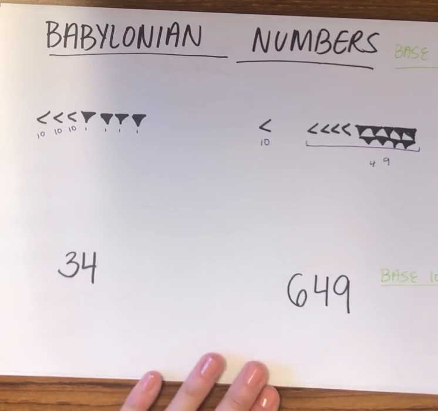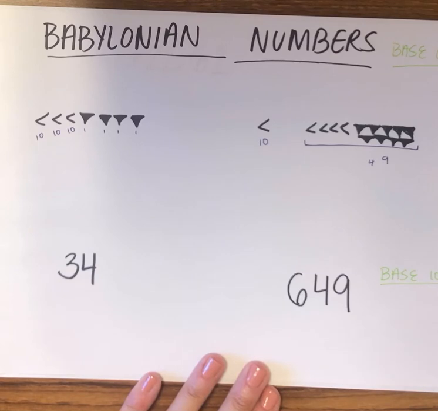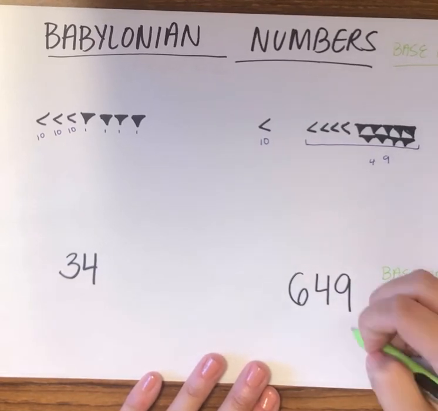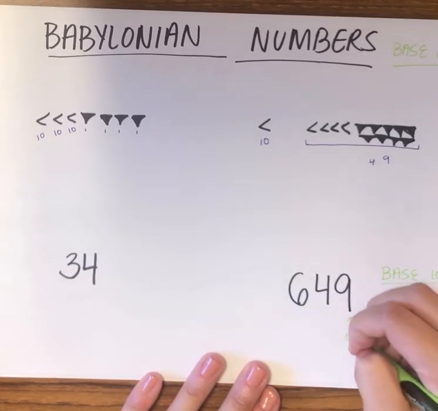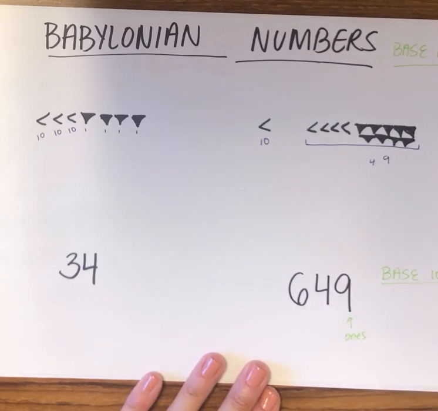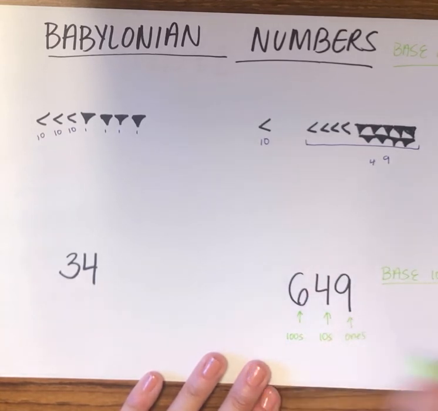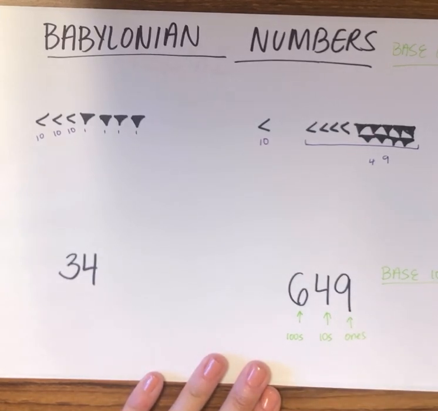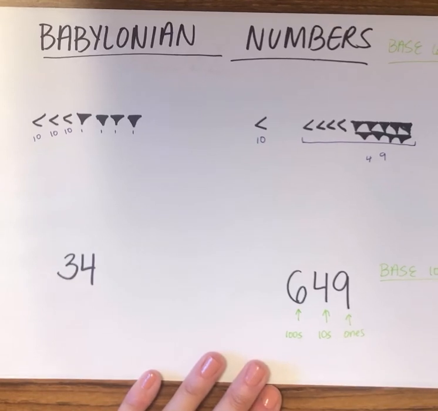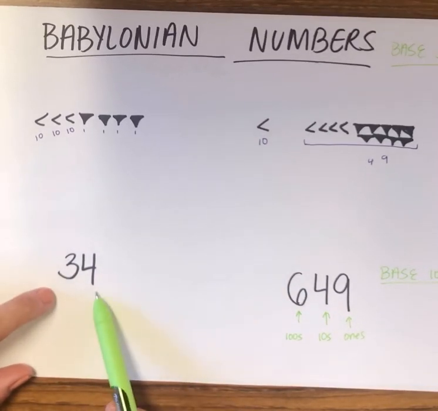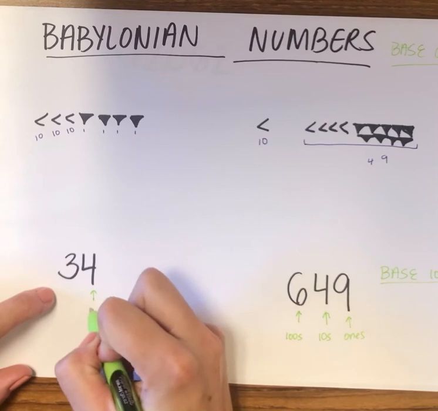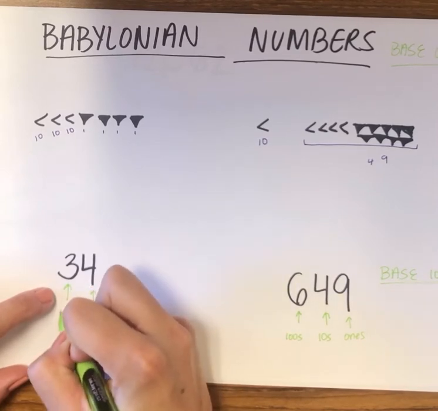So in our base 10 system, when we look at a number, like we learned way back in elementary school, the number here is our ones place. So this means we have 9 ones. The number here is our tens place. So we have 4 tens, 9 ones, and the number here is our hundreds. And we use one symbol for each of those places, and that's how we build up our numbers. Same with the number 34, we have the ones and the tens place. Okay, that's like our normal thing.